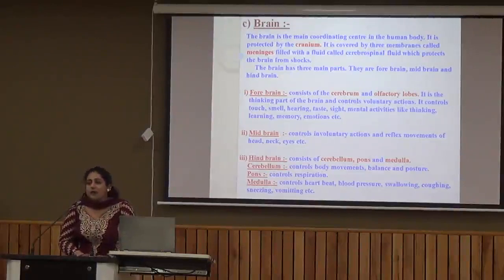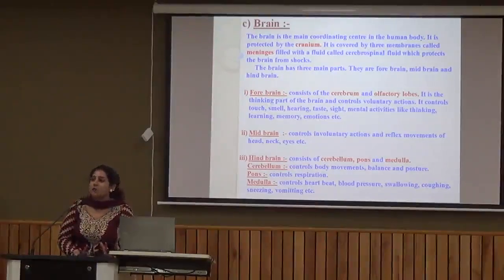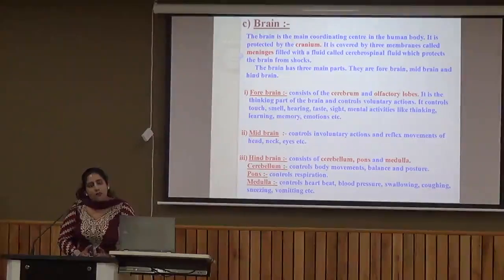Now the cerebellum is responsible for maintaining the posture and balance of the body. The way you walk, the way you dance, the way you maintain the balance of your body is because of the cerebellum. And it is present at the lower portion and is very weak and very susceptible to injury.